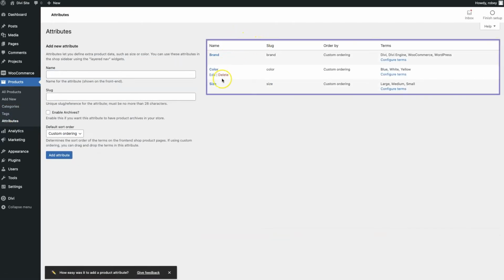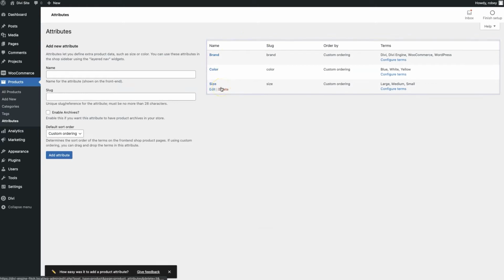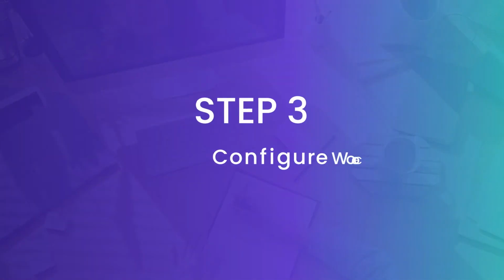We've got brands, we've got colors, and we've got sizes. So these are the different things that define the attributes of our products. We're going to take a look at configuring WooCommerce in the next part here. So strap in. Now we're going to get into the thick of it.